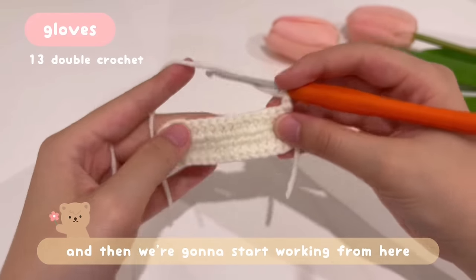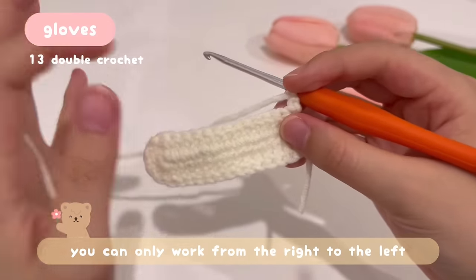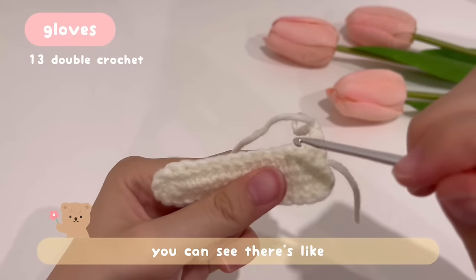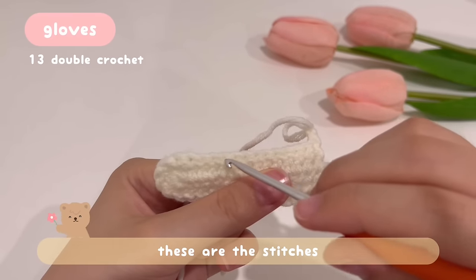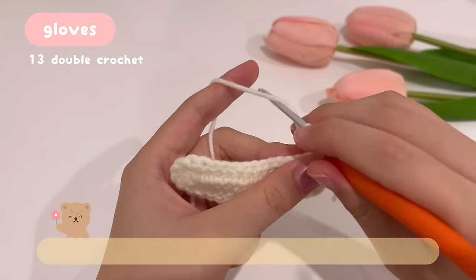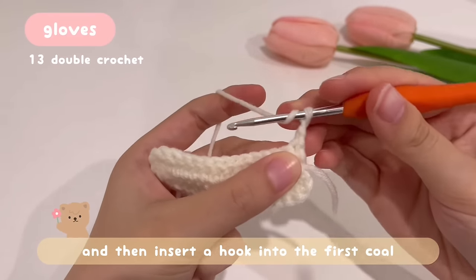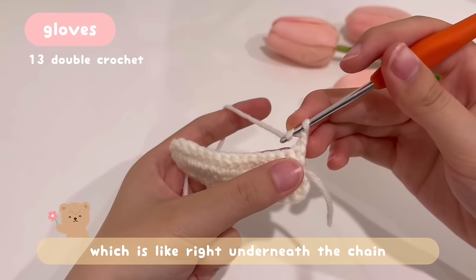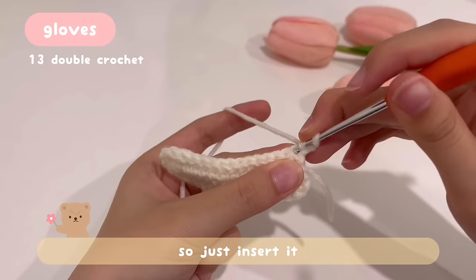because with crocheting, you can only work from the right to the left. You can see there's like little holes. These are the stitches. So first, we're gonna do our first double crochet. Yarn over first, and then insert our hook into the first hole, which is right underneath the chain. So just insert it.